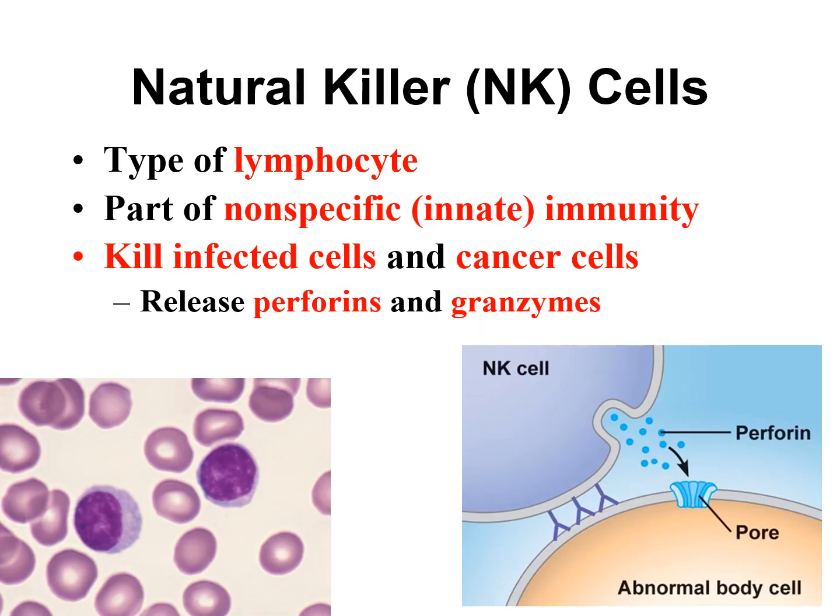The natural killer cells are a type of lymphocyte, just like the B and T lymphocytes. So if you see a blood smear and you see a lymphocyte, you're not able to tell if it's a B cell, T cell, or a natural killer cell. You'd have to do some other staining to figure out which one it is. The natural killer cells are very different from the B and T lymphocytes. The B and T cells are specific, but the natural killer cells are non-specific. So they will go and kill any infected cells or cancer cells. They don't care what it's infected with or type of cancer, they'll kill any of those cells.